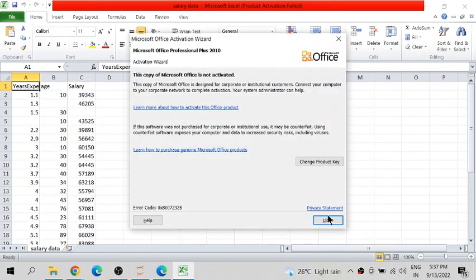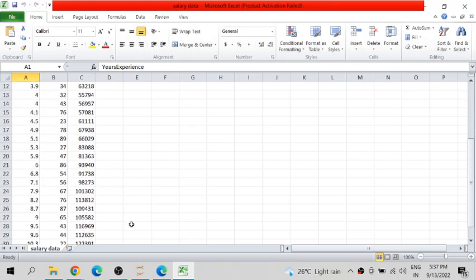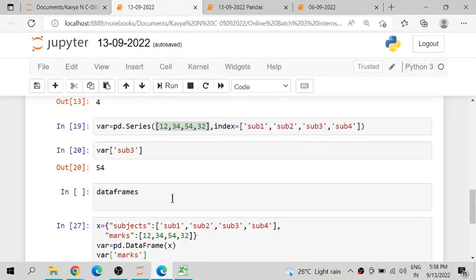This is how some data sets will be present: columns will be present, rows will be present, and column names with the values. All of this will be present, and we are going to use these kinds of data sets, which are already created. Normally we are going to use already created data sets for solving any machine learning problem, or for finding any solution.